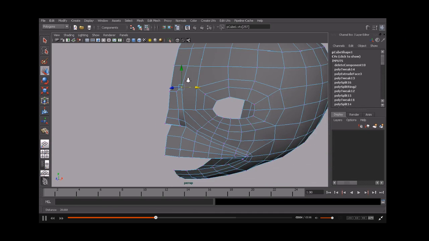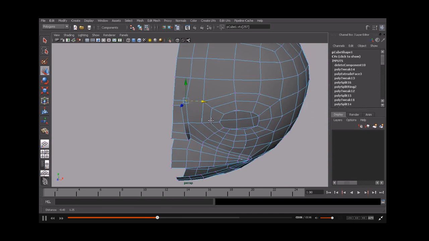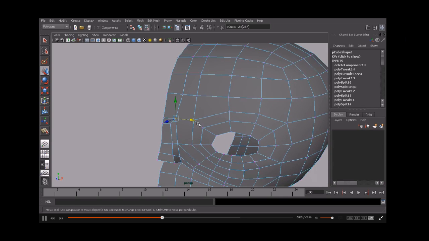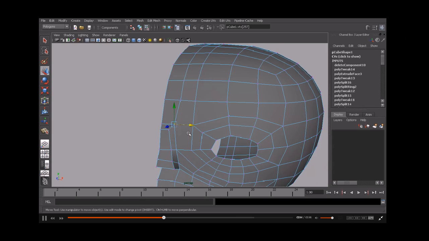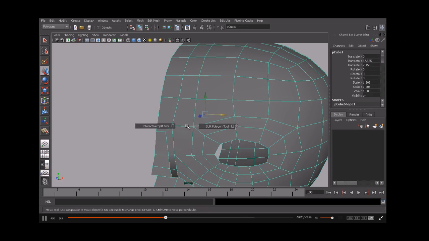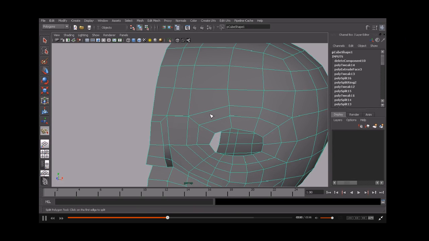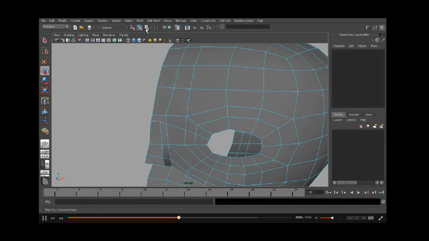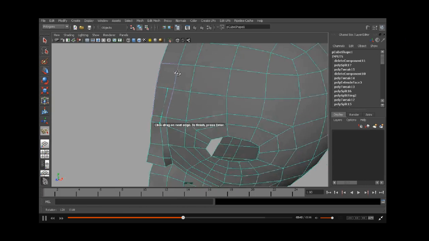And I also want to give myself a little bit more detail in here. So you can see where we created this extrude, this point extends to this point. If there's an area where we want to add extra resolution, we can do that by using split. In this case, I'll access the split polygon tool. Again, it's shift, right click, split polygon tool. Come from this point, and I'm going to extend it down into the eye. This will give us some more control over the corner of the eye, which we'll need to shape a little bit. Then I'll delete this edge, and this edge we can extend up across here and up into the head.